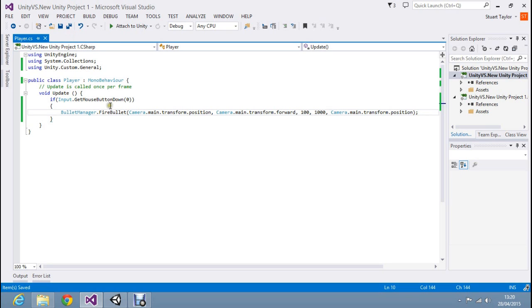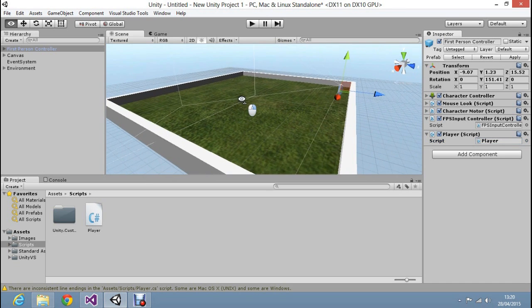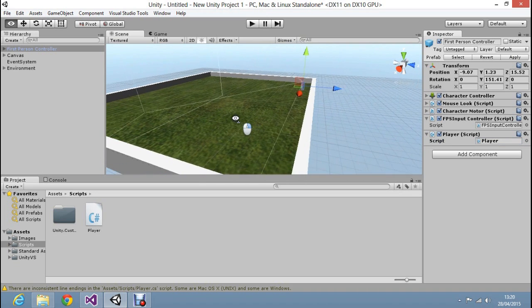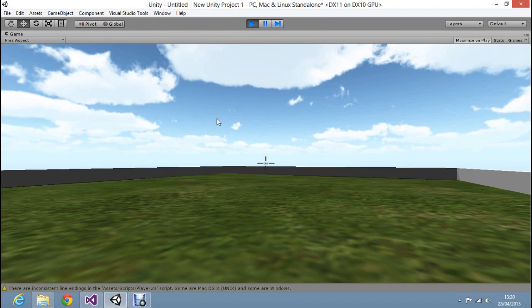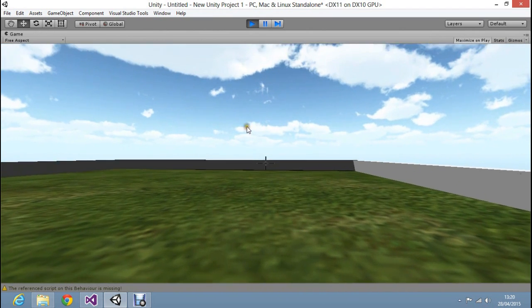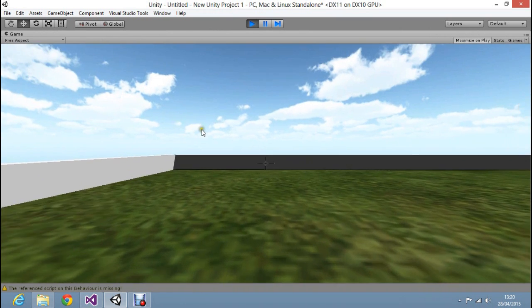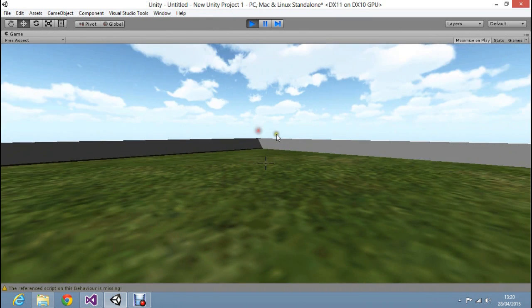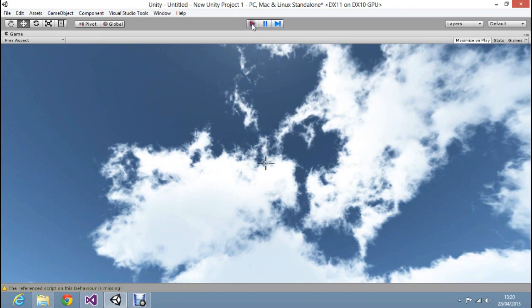So we press the mouse button, we fire a bullet. We'll now go back into Unity and let that compile. Now the other side of it is going to be any game object that we want to be able to hit. That's now going to fire bullets, but without anything, if we just run it, it's going to work fine. We can press the left button and it's firing, but there are no objects in the scene which we want to be able to apply damage to. So it's not actually going to be doing anything.